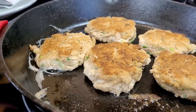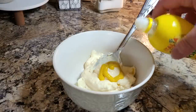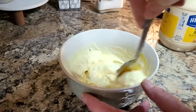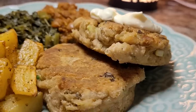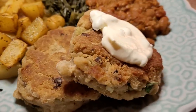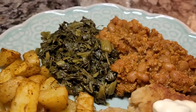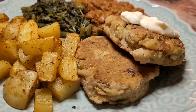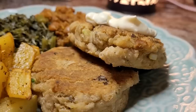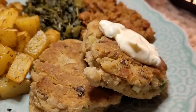I'm just going to mix up a little bit of tartar sauce to have with this. Start out with some mayonnaise, put in a little bit of yellow mustard, just a tiny bit of lemon juice, and some sweet pickle relish. Give that a mix and stick it in the fridge and let it get nice and cool. This is one of our favorite meals. Tip number four: think outside the box with your proteins. I know canned salmon is getting more expensive, especially if you like the kind that already has the bones out — that is why I started using tuna for this and I love it. So don't be afraid to try something different, maybe a cheaper cut of meat prepared a different way, and season, season, season it up.